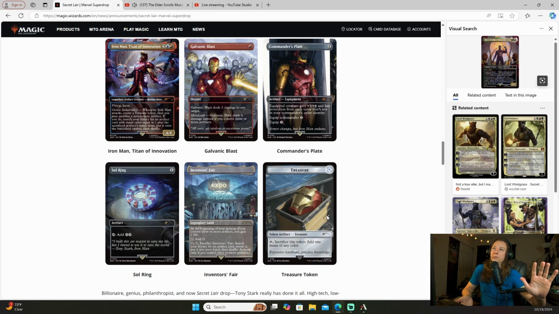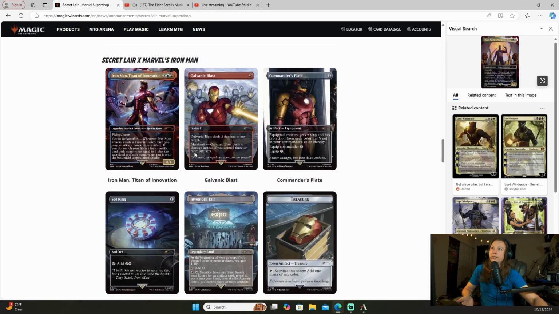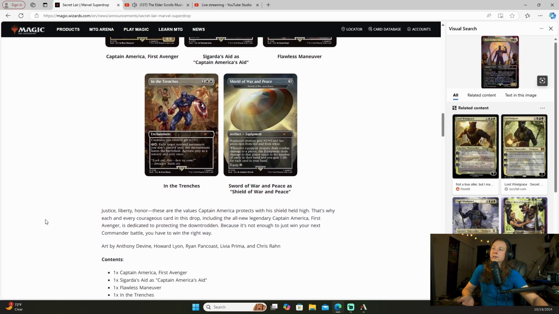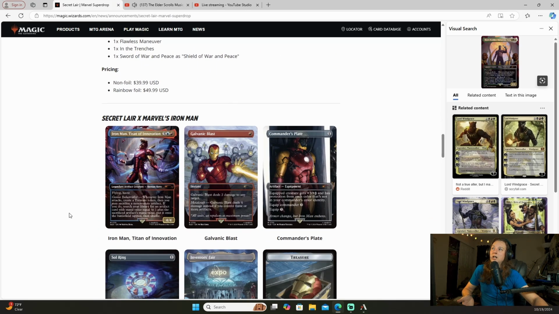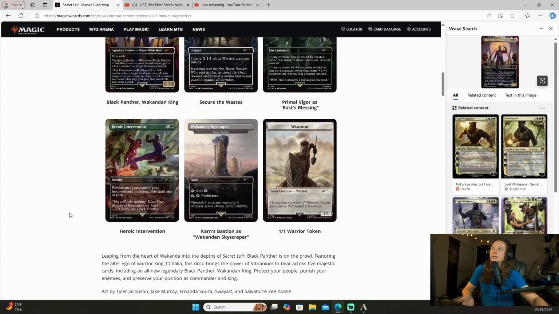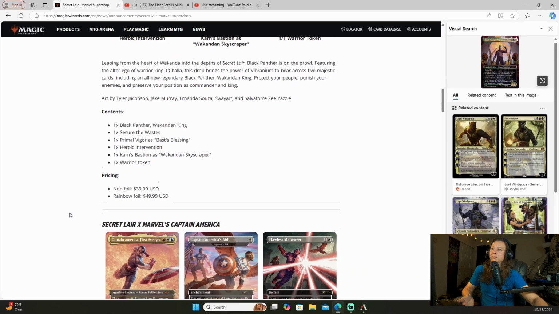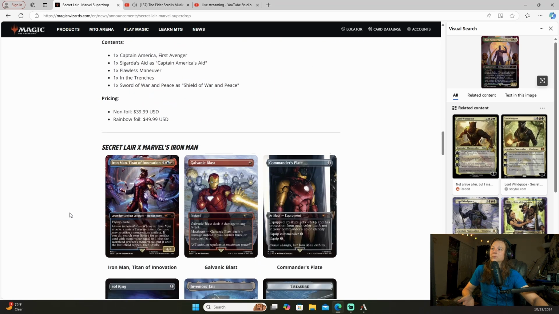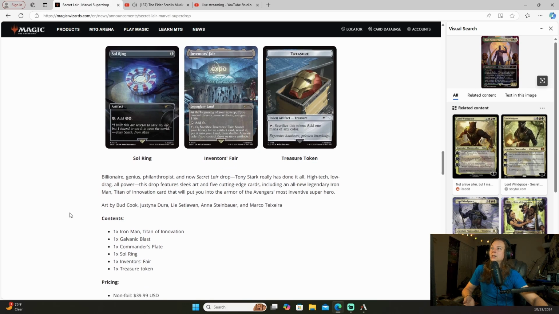Okay, so this is a really cool Secret Lair drop. Really cool. Iron Man is an awesome character. He has a lot of really cool, very thematic cards coming with him. Current ranking, I would say Iron Man first, Black Panther second, Captain America third. Yeah, that's how I'm ranking them so far. Okay, let's keep on going.